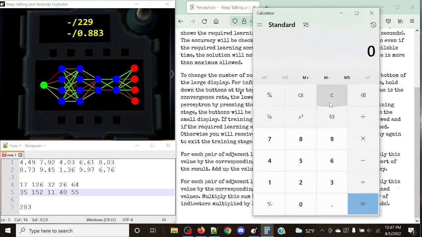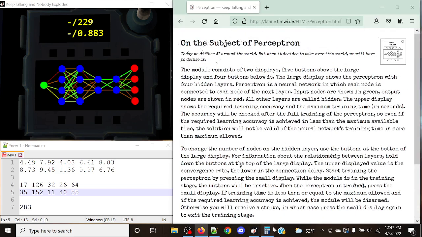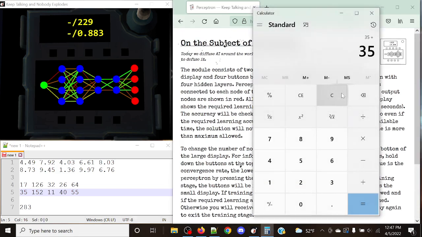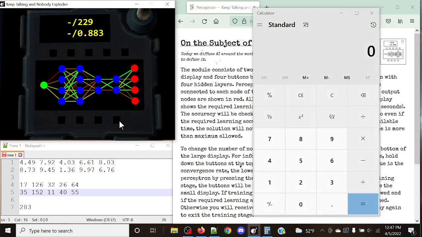And if we add this all up, so if we add up the 35 plus the 152 plus the 11 plus the 4, oh, excuse me, that's not what I want to do at all. If we do 35 plus 152 plus the 11 plus the 40 plus the 55, wait a minute, 35 plus 152 plus 11 plus 40 plus 55. Ooh, I did not do my math right, apparently. We are very close to getting this done, though. So probably what we actually do need to do is we probably need to put this as a 1. So that's my bad. I totally don't know how I butchered my calculations there.